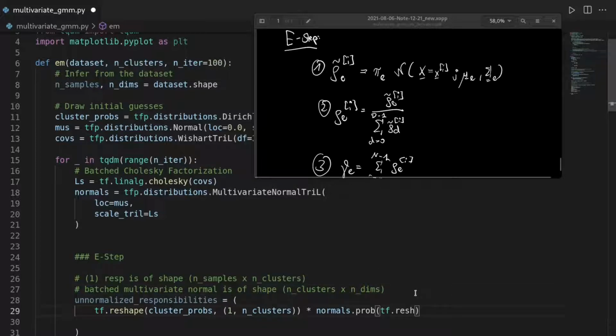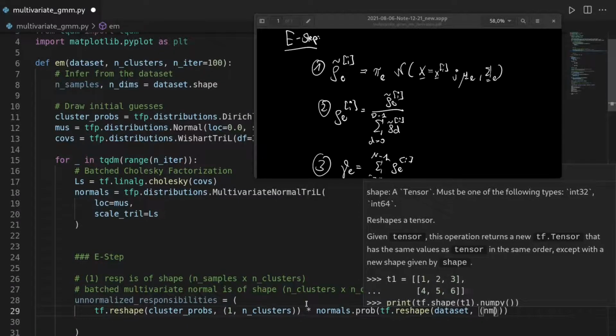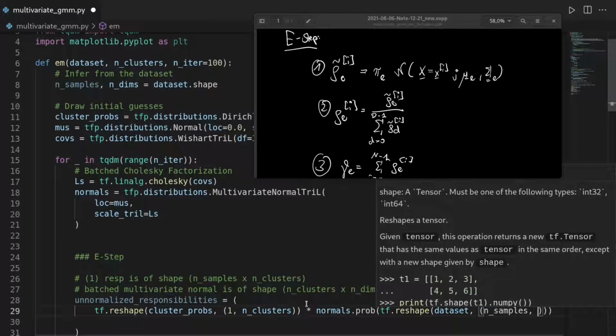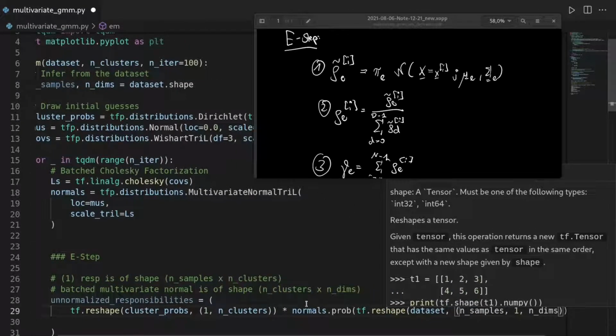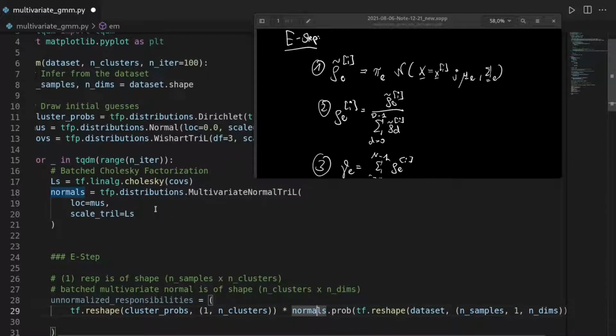So the correct reshaping would be to take our data set and to have it as n samples by 1 by n dimensions. And that is because the convention in TensorFlow Probability is the event dimension, so the dimension our multivariate normal is defined over, is always the last axis.